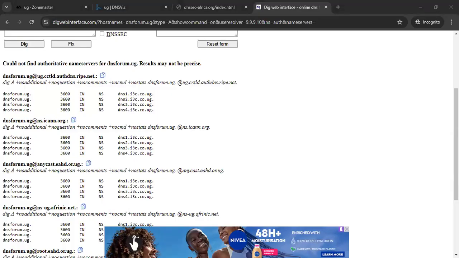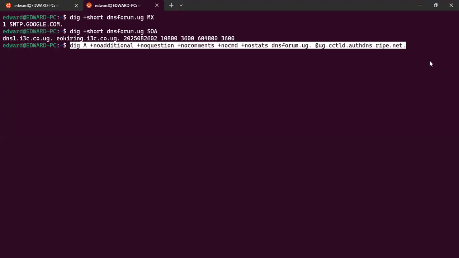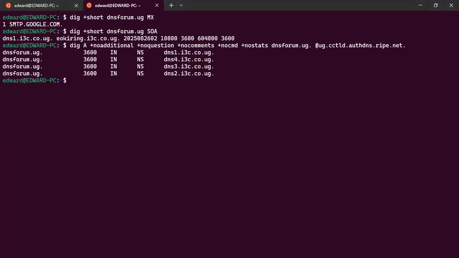Then I show you that what you see there is literally the same. It's just easier to use the terminal. Now I just paste the same type of command, and I'm querying the CCLD. This is the UG name server. Are you seeing that? It's the same thing.